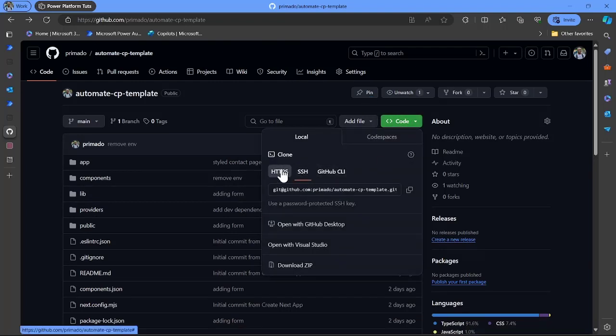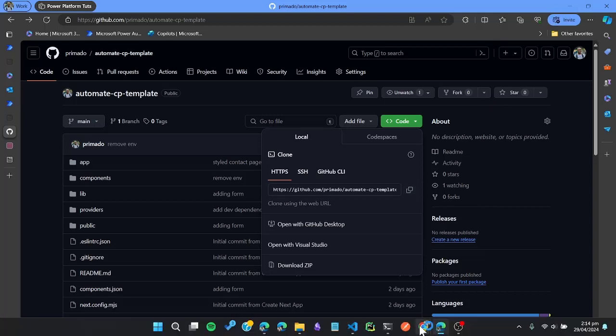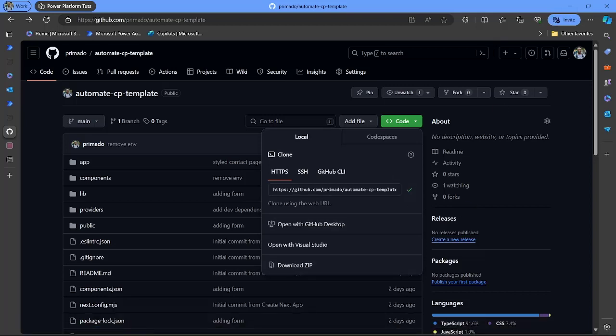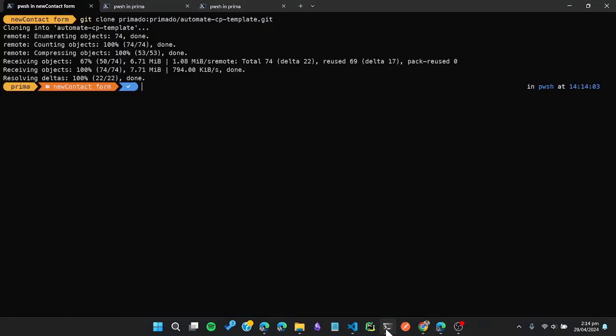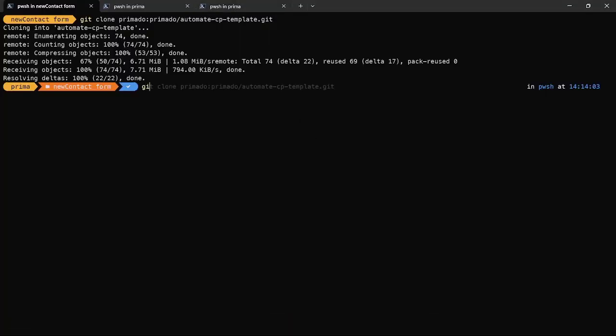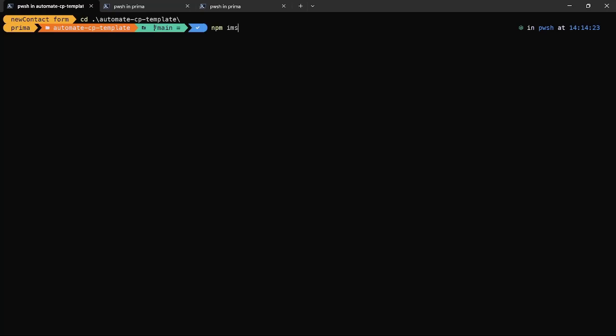But for you, if you haven't, copy this HTTPS URL, then run the same command. So for you, it's going to be git clone, then the URL. With this, let me change directory into the project and run npm install.